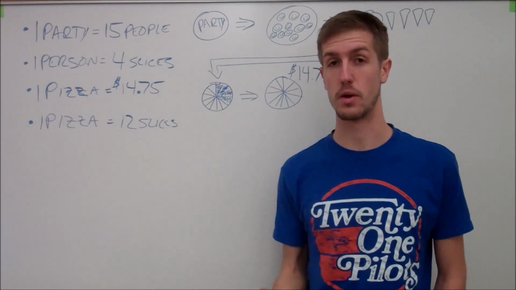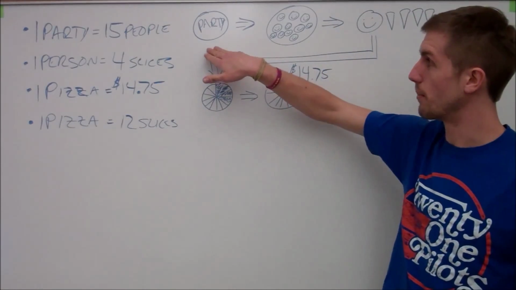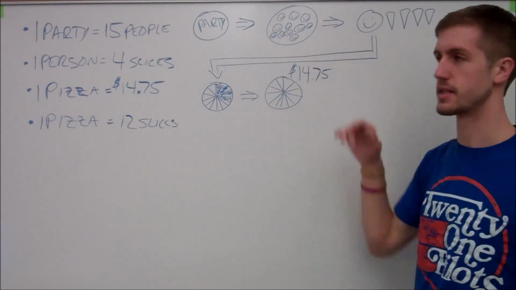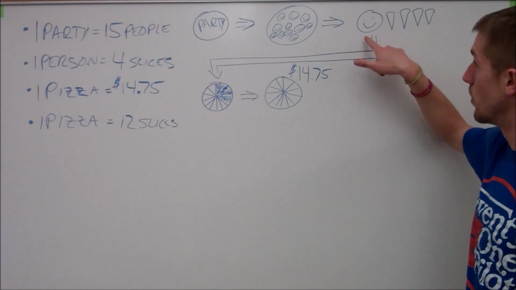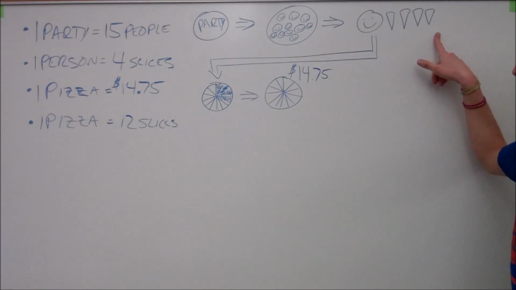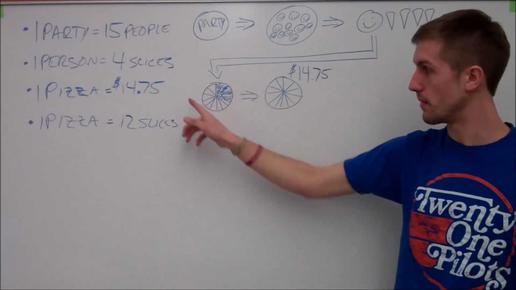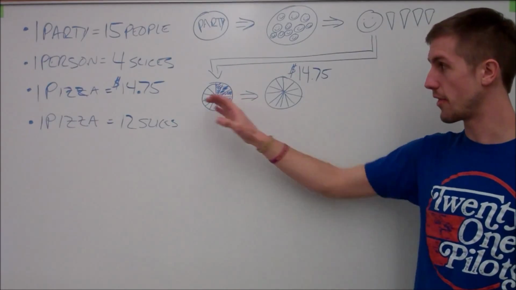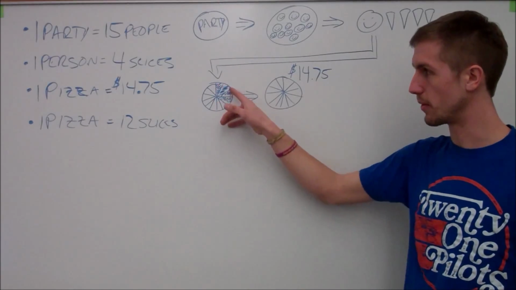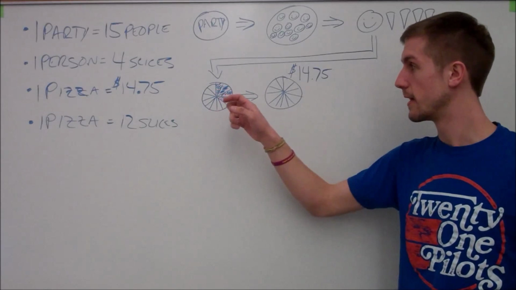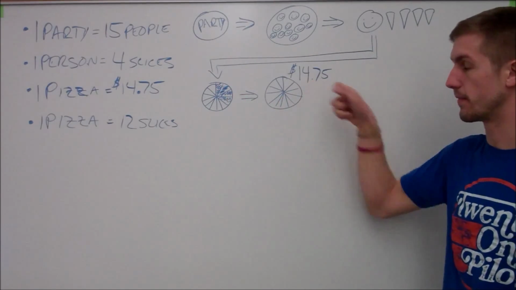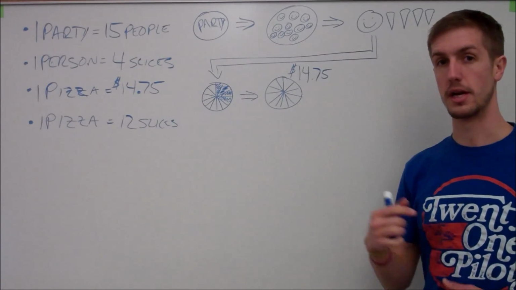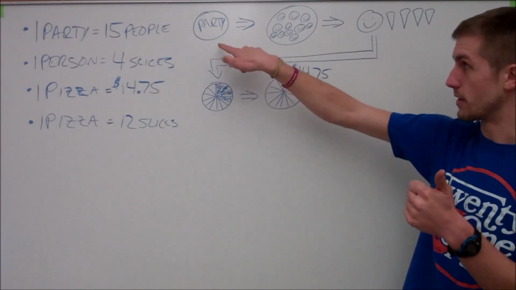Then I tried to visually represent what was going on. The way I started off was I said I've got one party. All right? Then I knew my equivalents: in one party I've got a bunch of these faces, I got 15 faces in here. Then I know that one face will eat 4 slices of pizza. After that, I knew that if I were to take one pizza and I took out 4 slices per person, this is another equivalence that I had, right? In one pizza, somebody will eat 4 slices. Or in one pizza, there are 12 slices. Then at the very end, I said each pizza will cost me $14.75. So, now what I'm going to do is start putting numbers to it, starting off with my very first one party.